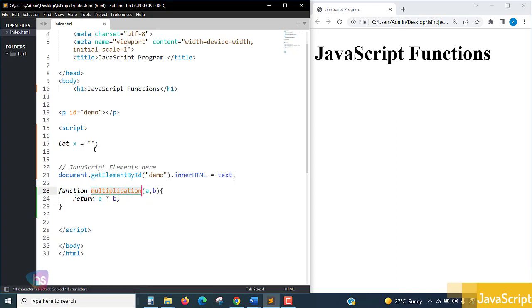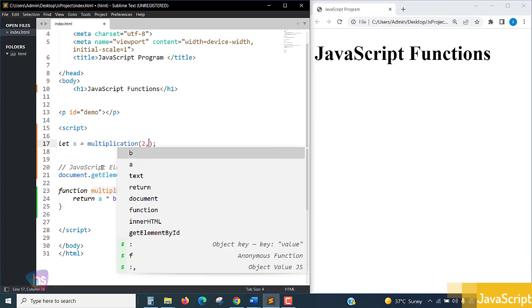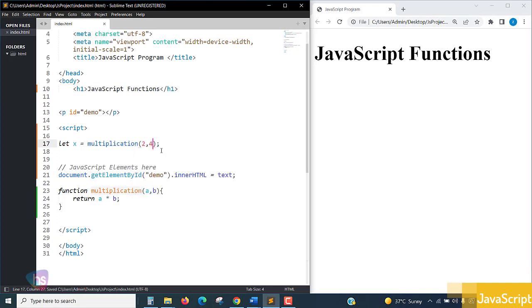So I'm calling this function from let x equal to, here I'm calling this function. And here I'm sending 2 comma 4. Two values I am sending. When I am calling this function, what happens? These are the parameters, the variables we write inside the function.